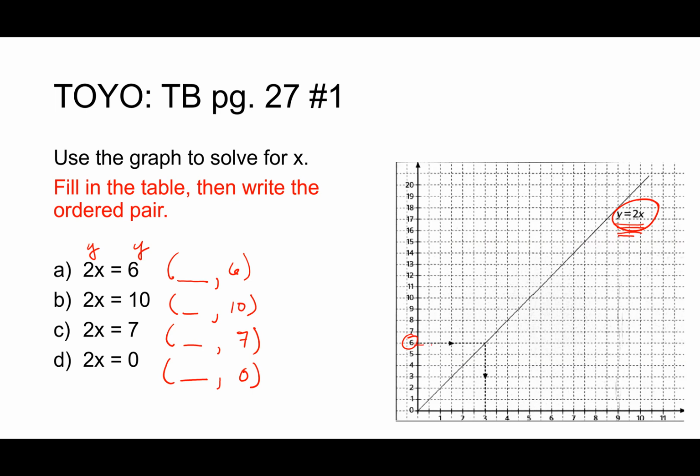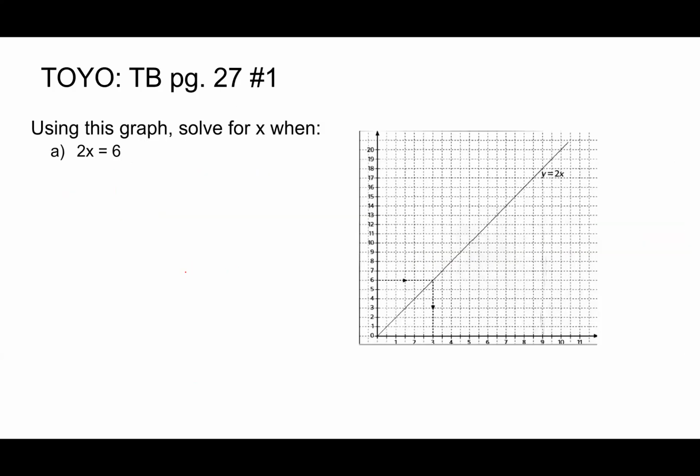We're going to go ahead and trace over, not with our pencils, just with your finger until we hit the line. And then we're going to go down and we're going to see what the x is right there. Okay, what is x when 2x equals 6? Morgan? Yeah, it's 3. So our ordered pair looks like that, 3, 6. And then in your chart below, under the x, you can write 3, where y equals 6. I don't have the chart on my PowerPoint, I don't think. I don't. Sorry about that, you guys.